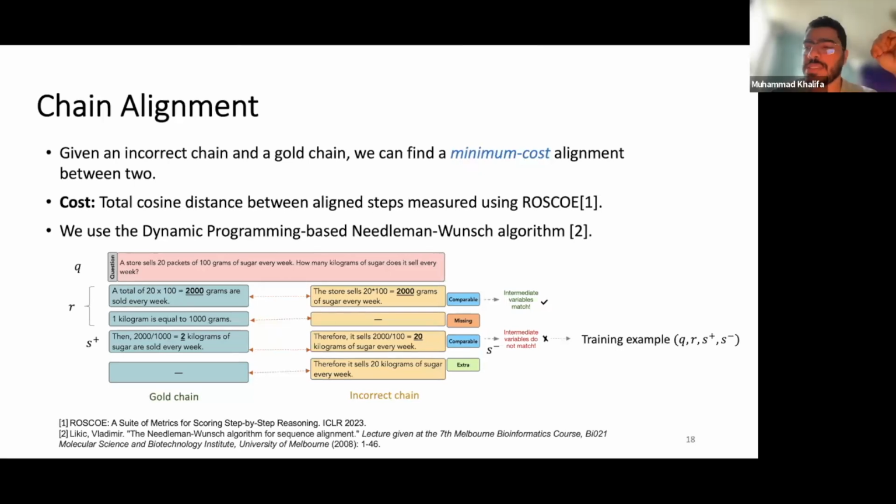Yeah, this is a great point. And this is one limitation of this algorithm: it's not order invariant. So if the steps come in a different order than what is in the gold chain, some of these steps will be treated as incorrect. And this is something I will talk about in the limitations later. But yeah, thank you for that. Thanks.